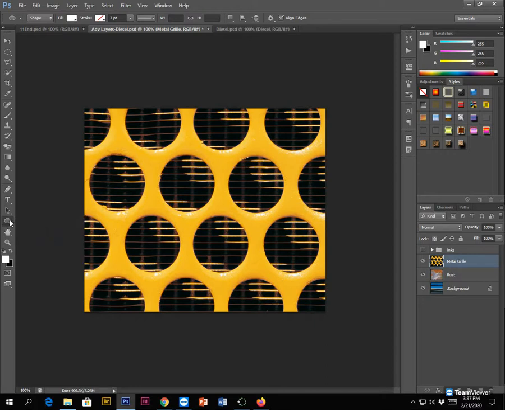Now this next step is really important. Your ellipse tool has a menu up at the top. It's probably set to shape. You need to change that. If it's set to shape, this trick isn't going to work. Change your function up at the top to path. And that's the only change you need to make right now up at the top.